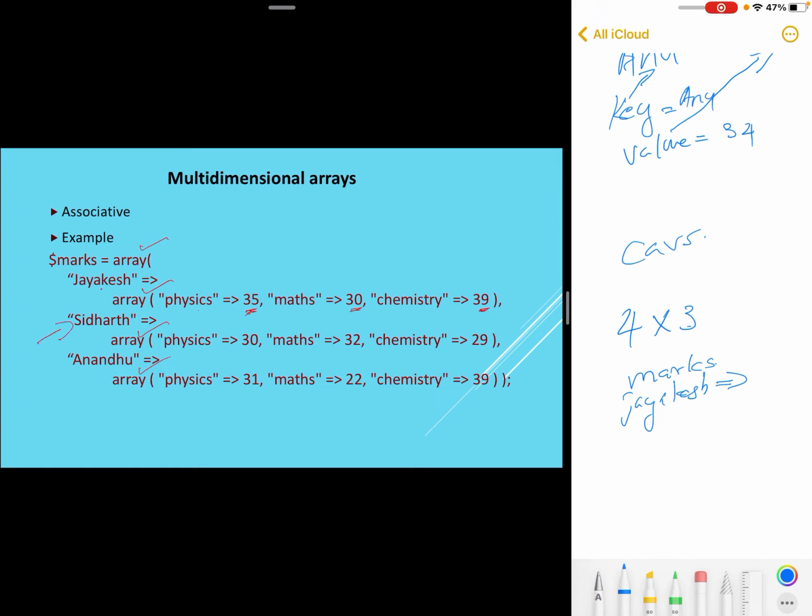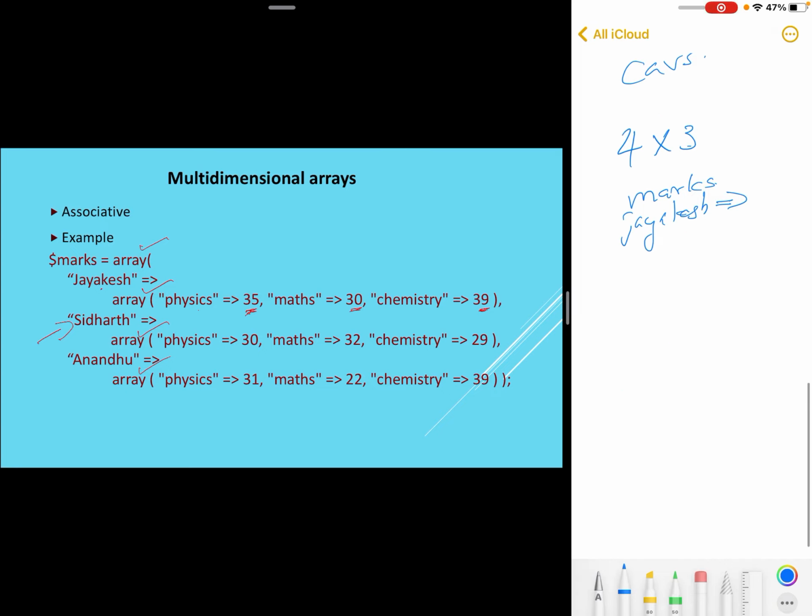Similarly, the second row is represented by the index Siddharth. Siddharth physics. So how do you represent? Actually, marks Siddharth comma physics is equal to 30.